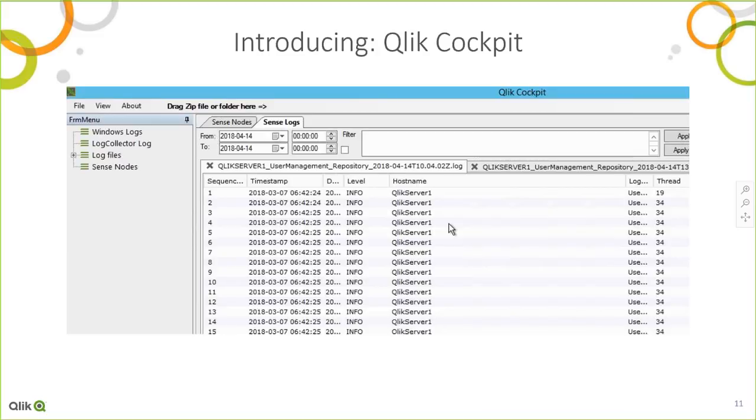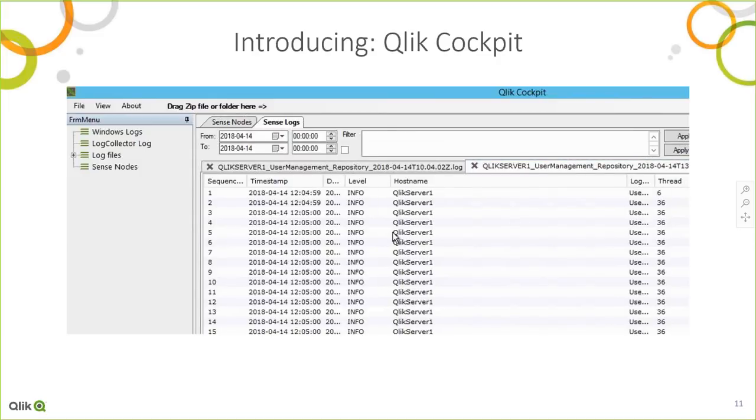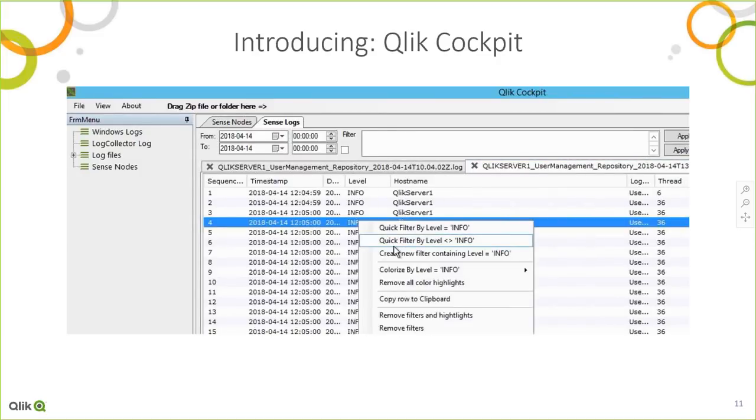You can see that the one that we're looking at here, as well as the other one, which you'll see in a little bit, are tabulated out. So each row in the log file has its own column on here. You can adjust those, you can move them around. It's very helpful. And what that allows us to do is to use filters. So I'm going to right click on this info level filter here, and you can immediately see several of the different filter items that we have available.